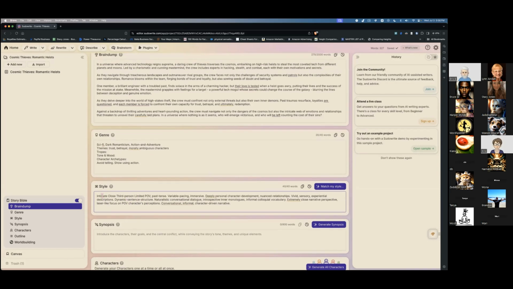So I have intimate, close, third person, limited POV, past tense, variable pacing. Sometimes I'll change this to dynamic pacing if I feel like variable isn't giving me those punchy one-line paragraphs that I like sometimes. Immersive, deeply personal character development, nuanced relationships, always, especially with romance.